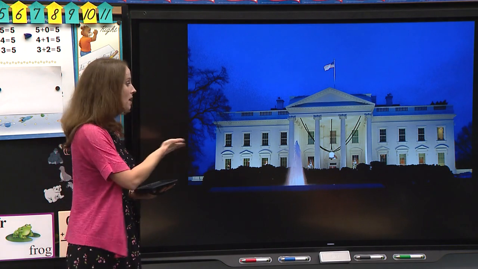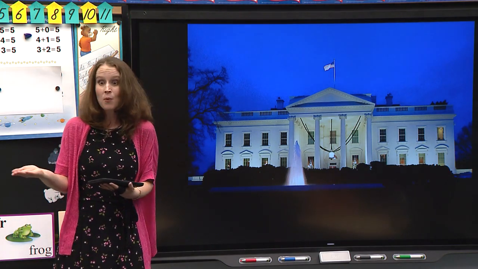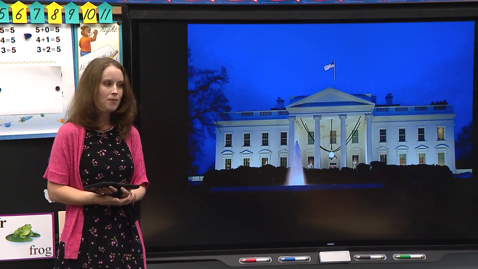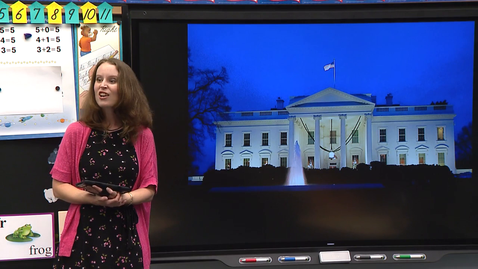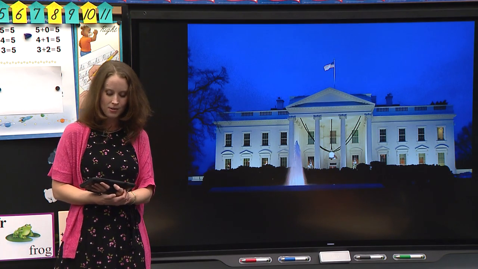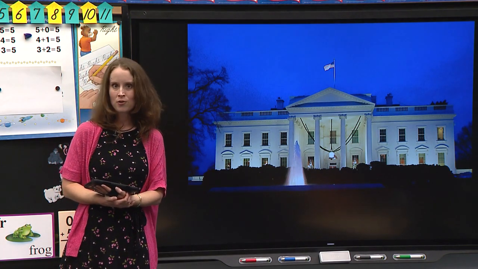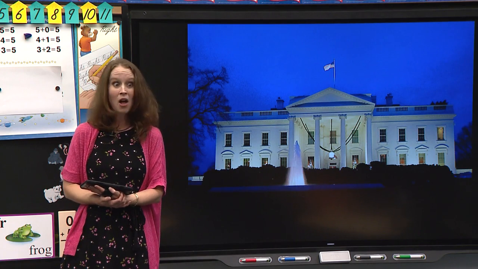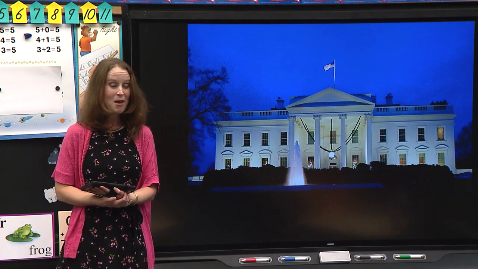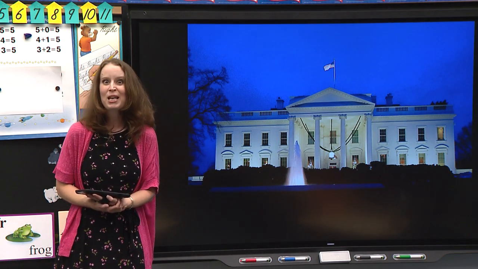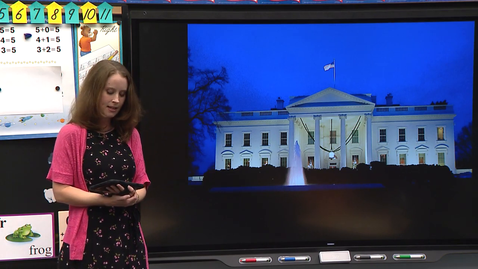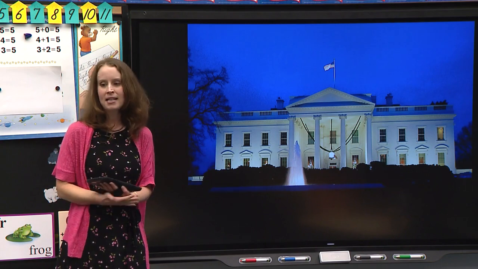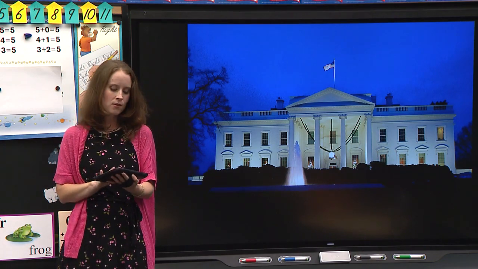Now this wasn't always there, and Washington, D.C. wasn't always our country's capital. In fact, George Washington never got to live in the White House. It took 8 years to build the White House, and it cost over $230,000. That's a lot of money in today's money, isn't it? But when it was built, it was worth even more. It is a big, beautiful house that the president gets to live in. Every president since John Adams has lived in the White House.